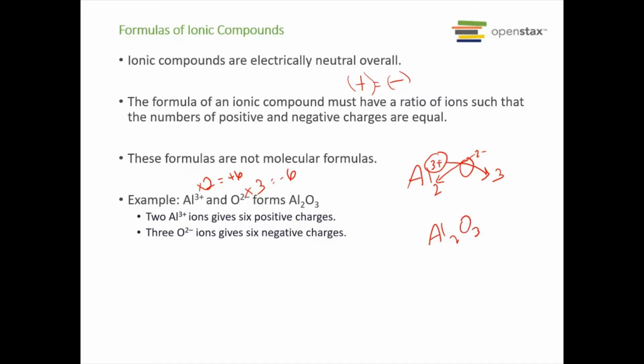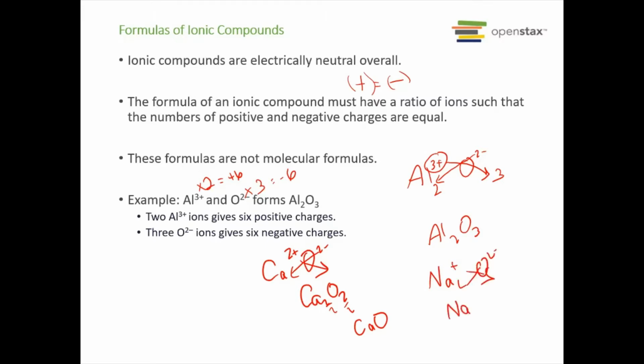Now, cautionary tale here. Let's say I want to do calcium and oxygen. Calcium is 2+, oxygen is 2-. If we do crisscross, it looks like it's Ca2O2. But ionic formulas are more or less empirical formulas, so we want the lowest ratio. It's not Ca2O2. We divide both by 2. It's CaO. So you have to make sure, because sometimes you have a -2 and a +2, and those cancel out. It's just 1-to-1. It's not 1-to-2. But let's say I want to do sodium and oxygen, Na+, O2-. Boom, boom. So this is Na2O. So it can make life easier.